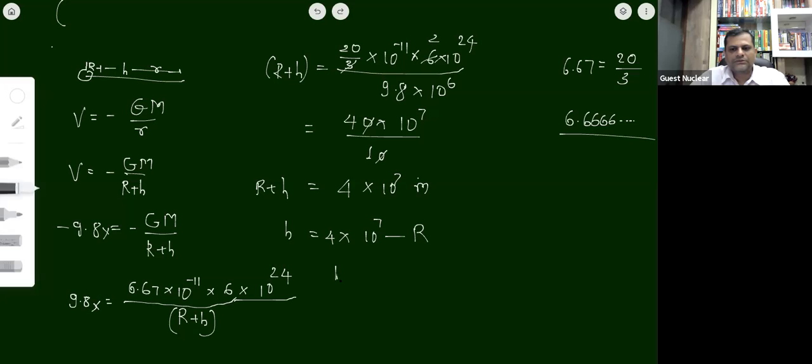Correct? So that we can get this h, that is equal to 4 into 10 raised to 7 minus r, that is 6,400 किलोमीटर, करेक्ट है? तो 6,400 किलोमीटर मतलब कितना हो गया वो, 64 into 10 raised to 5 मीटर हो गया. Yes, so if we want to solve this, we have to express this as 400 into 10 raised to 5, क्योंकि यहाँ पे 10 raised to 5 है इधर, तो यहाँ पे भी हमको 10 raised to 5 लाना होगा, तो उसके लिए हमको यहाँ पे इसको 400 एक्सप्रेस करना होगा, minus 64 into 10 raised to 5 as it is.